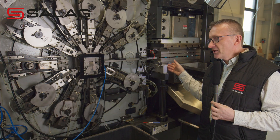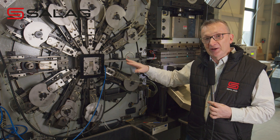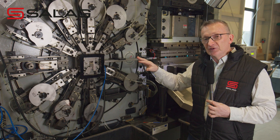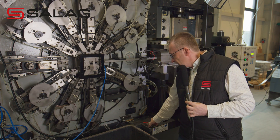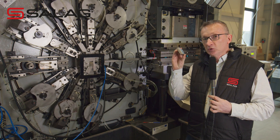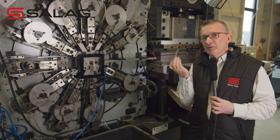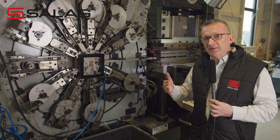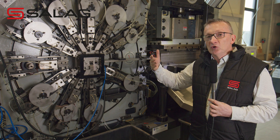Here the strip leaving the progressive die is already cut and prepared for the bending station. There are many sliders — up to 12 different stations — making appropriate bends in our strip. Each slider uses special shape tools made of very hard material, and these precise angles create the appropriate shapes. This is a quite demanding process because every angle has to contribute to the final shape.